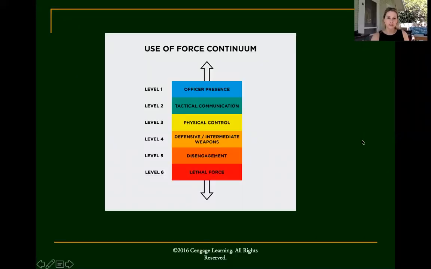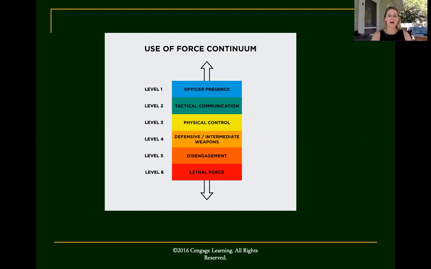All right, so y'all should see the use of force continuum. The use of force continuum reflects the amount of force you as an officer can use depending on the situation. Now, before I even dive into this use of force graph, I want to point out that every single arrest, guys, every single one has a use of force in it. If an officer simply takes your hands and places the handcuffs on them as gently as he or she can, that's a level of force. So the question is, how much force is okay? When does that officer cross that line of permissible versus impermissible, okay?